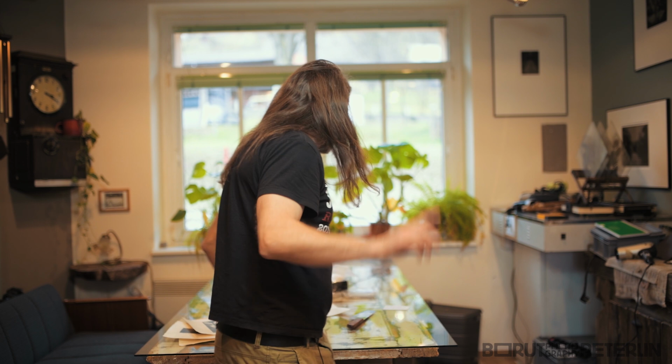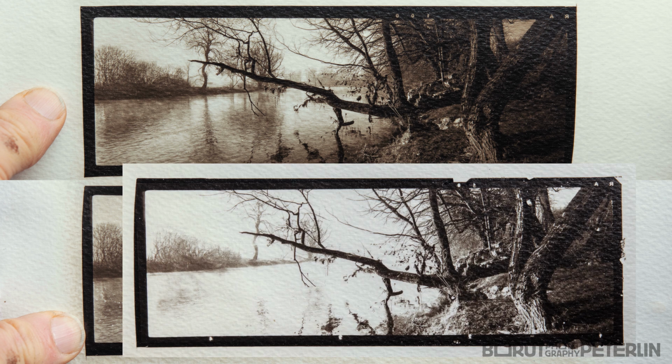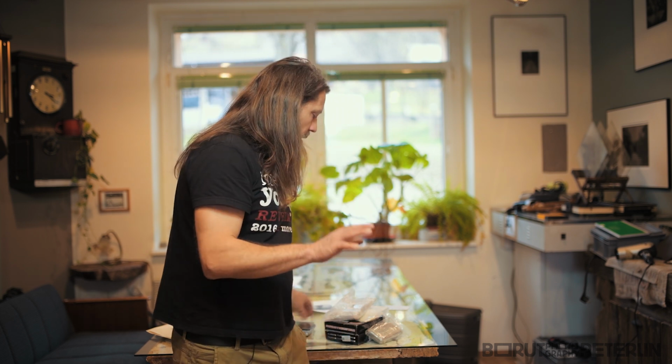But soon, this will be available for everybody. Soon, not now. Well, this is a prototype because my results are like this: a perfect print, and then bang, too contrasty a print. I was wondering why, because the recipe was about the same, but then I realized what the problem is. The problem is the scale. This scale I bought should be 100th of a gram precise, so perfect for me, but it's not. It's not even 1/10 of a gram consistently precise. It's great for collodion, but for carbon printing, it's not precise.